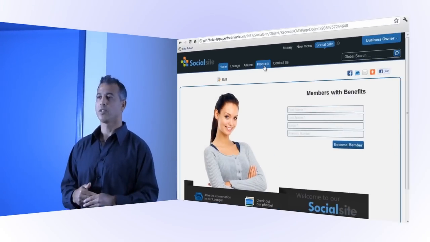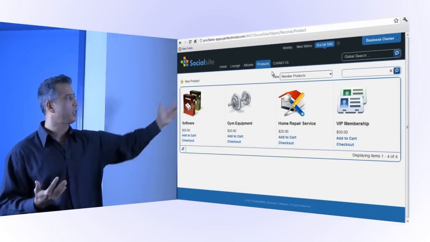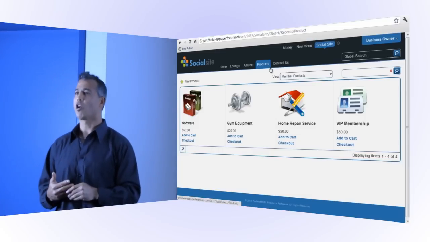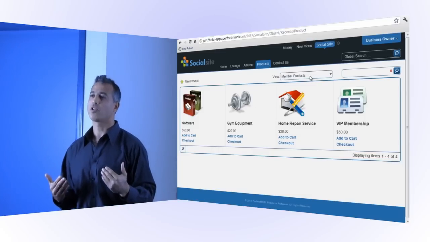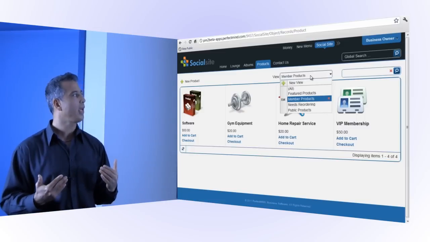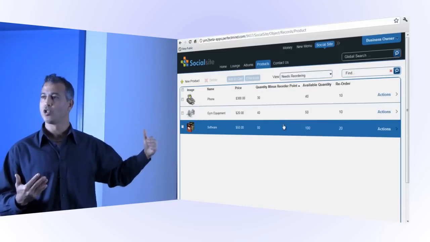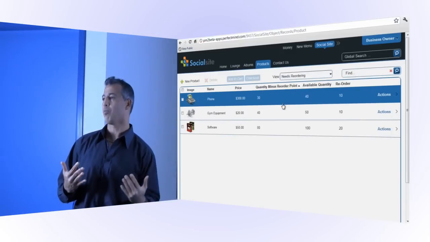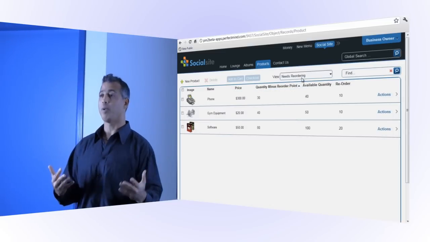One of the examples I'm going to use today is our application called products. In your e-commerce situation, in your e-store, we go to our product page and we see 4 products right now in a card view. We have seen this before, where I can turn this card view, by simply editing it, into a grid view or a list view, so you can choose between them. You can make one view for your employees, and you can make the card view for your public or people who visit your website.